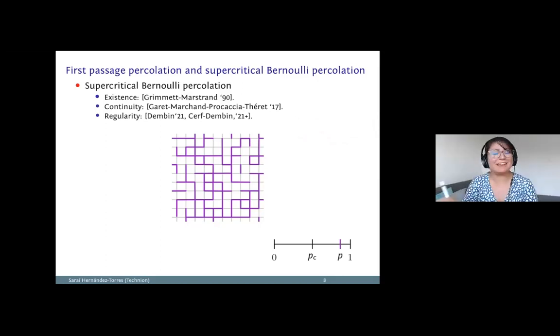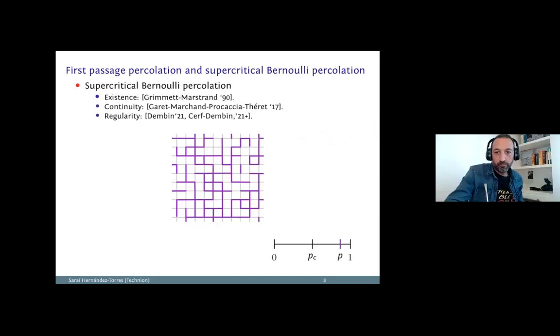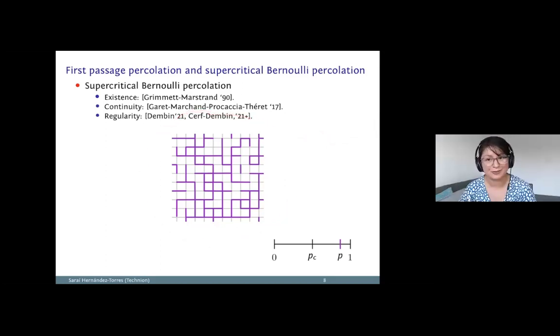So then we only have to change P, and let's see, I have here my supercritical Bernoulli percolation at level P, but we can couple everything because all these edges are independent, so that when I see level Q, this is really a subgraph of what is at level P. So this is the kind of monotonicity that is useful, and let me show you why. So I'm going back to level P. And we're interested in the geodesics. So these are the paths between, one of the possible shortest paths between these two points.